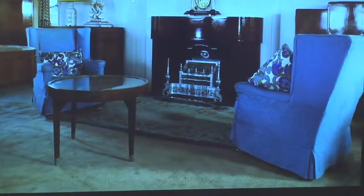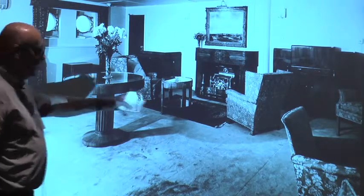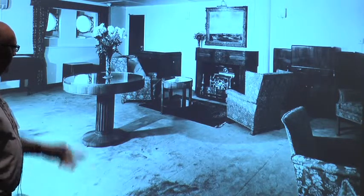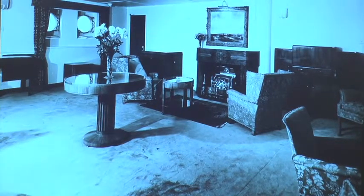Now, this photo may look slightly familiar, although this one's in colour and the previous one's in black and white. This is the same part of the lounge that we were looking at earlier. If I go to that photo again, if you look at the chairs and the furniture, you can see that in spite of the fact that those chairs are 72 years old, they needed a recover, but they were still there on board. I believe the carpet's the same, and this furniture here is also the same. So in actual fact, she was sort of a museum from the 30s.